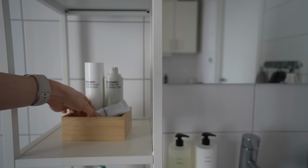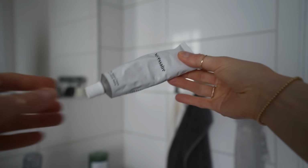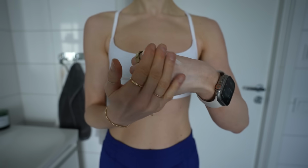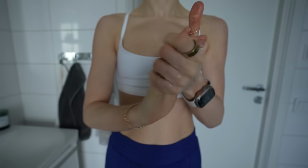One hand cream that is the best out there. I'm not even gonna link it. I wanna gatekeep it. It sells out so fast, so I'm not gonna link it. You have to go through the effort and Google it. I don't care if I don't get commission off it. It is so hydrating, but not greasy. So if you put it on a couple minutes later, you can lift up the weights. They're not gonna slip. It is the best.